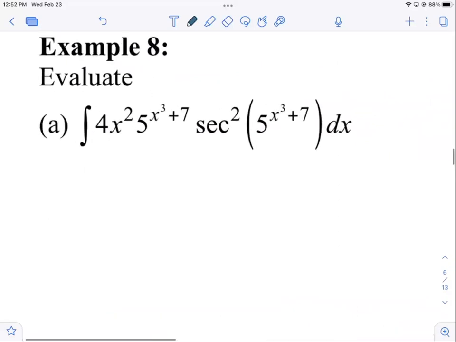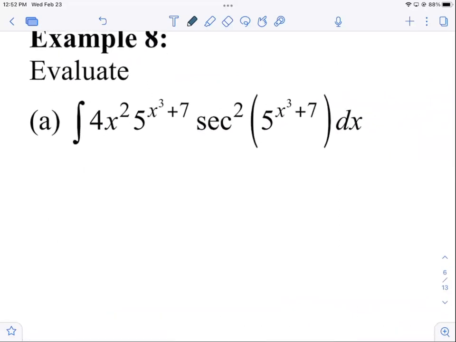Example 8. Okay. So now we're getting into the level of sophistication that we started the notes with, but we're going right to the integral instead of here, take the derivative and then integrate. Looking at this guy, I see how many factors that are variable factors. I got an x squared, I got a 5 to the blob, and I got a secant squared of blob. So here I have 3 variable factors. There can only be one big box. So all but one of those variable factors have to be derivatives of the other factors' inside function. We're only off by a constant multiple.